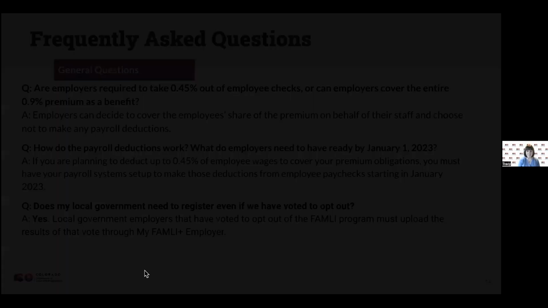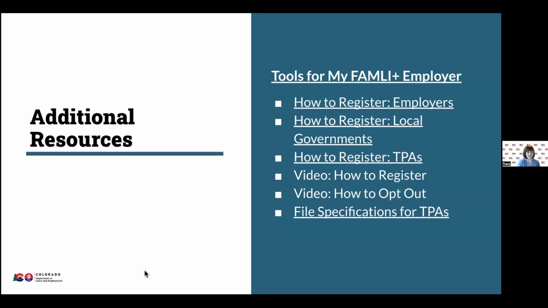Thanks, Evan. So to wrap things up today, I will direct you to our additional online resources. On our My FAMLI Plus Employer page, you'll find step-by-step instructions for employers, local government employers, and TPAs. We also have how-to videos on how to register and how to submit your opt-out letter if you are a local government employer. In addition, we have 2 quick reference guides for TPAs. We have file specifications for TPAs and also sample file templates for those TPAs that choose to bulk register on behalf of the employers that they serve.